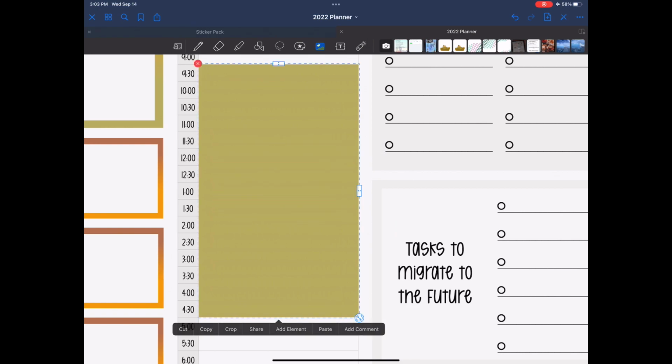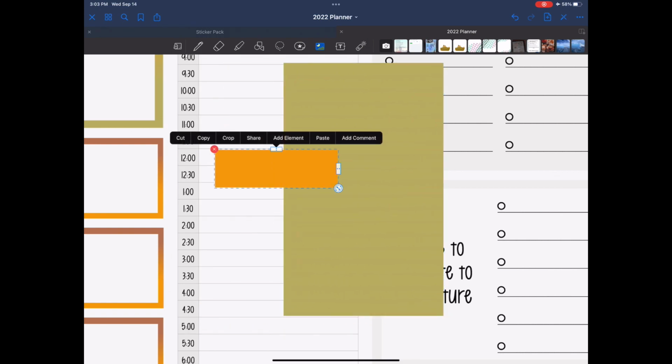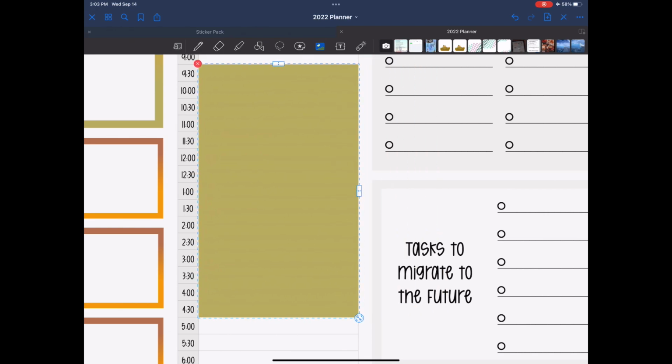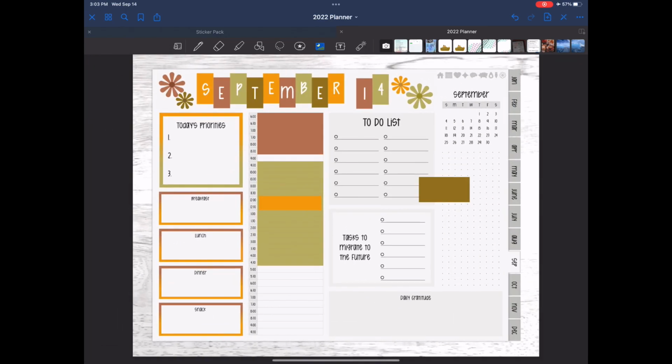So this big green block here is the one I was going to use for my work window, and then I was going to have a Zoom call that I was going to use for the yellow one. But as you know, whatever gets pasted first in Goodnotes has to stay in that order. So sometimes you just have to take something and cut it and then repaste it so that it'll show up on top.